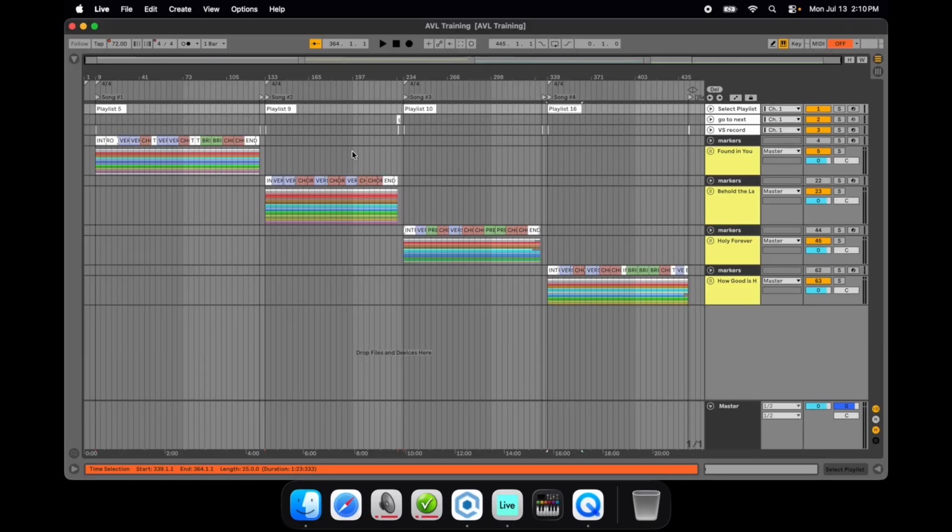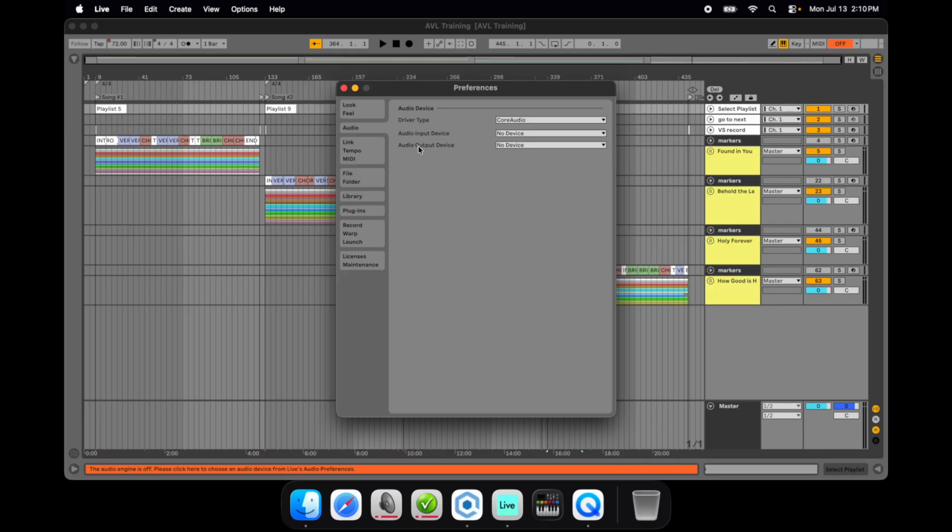On Sunday morning, this is what you will see. We have these 4 folders right here. These are our songs. What you need to do is you need to make sure that the audio is connected. Open the audio preferences, and here in the audio output device, you need to select Dante Virtual Sound Card right there. Ableton will not respond if there is no audio connected, so you have to connect that there.